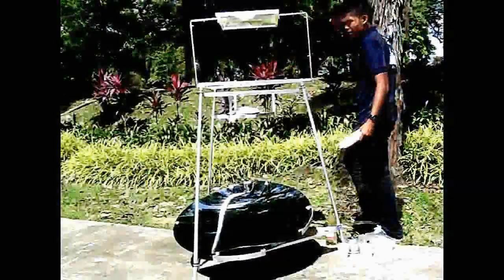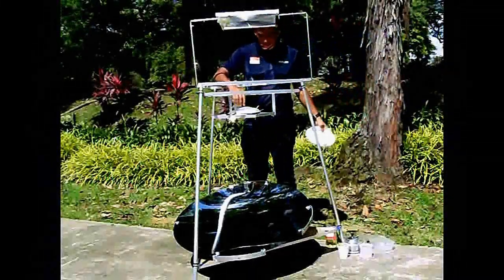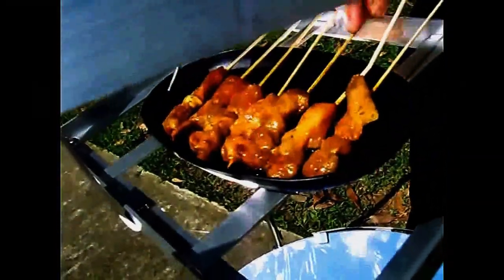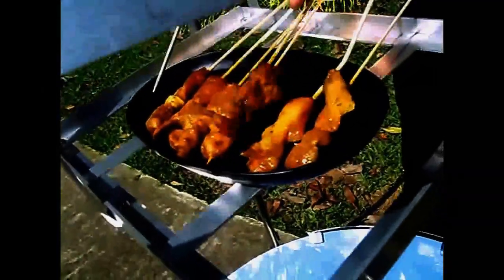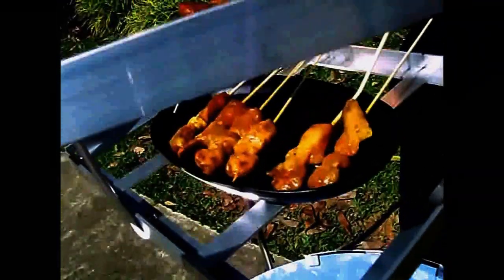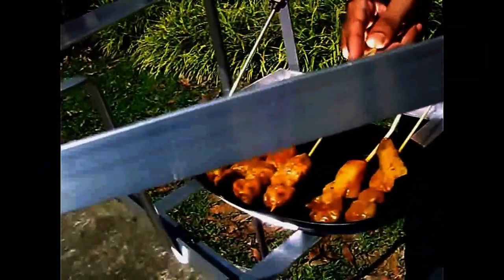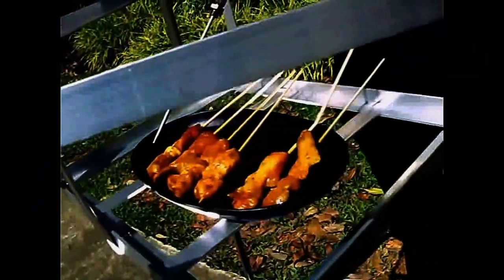Okay, I'm gonna wait. As you can see, it's actually ready for eating. You see the color, all golden brown. Okay, so I'm gonna go for one for testing. Okay. Freshness. Okay.